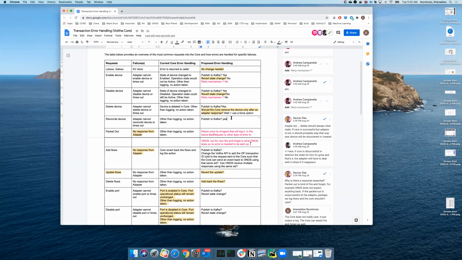In normal operation, I wouldn't expect anything except for maybe delete to come in, because you don't really enable or disable devices willy-nilly like that. Reconcile basically means I'm really confused, and so I think you definitely want to limit what you can do. The adapter is still building all the states during reconciliation. It may not be in the right state to handle any requests for that device.